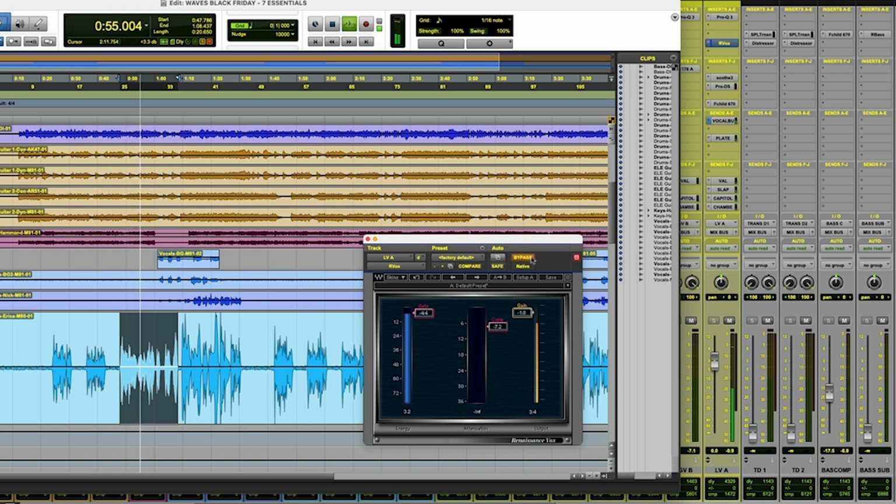And I don't even really know what it does. I know that it's technically supposed to be for vocals. I've seen a lot of people put it on a lot of different things, bass, but I stick with the vocals. It's so cool. It's got a gate if you need it. I use a little bit of it sometimes, but I really just like how it pushes the vocal through a mix. It makes it present.